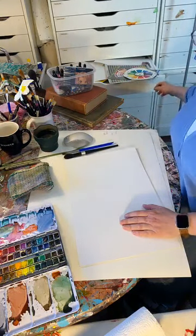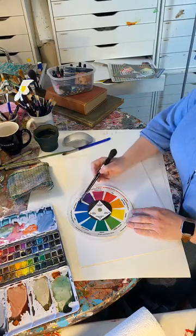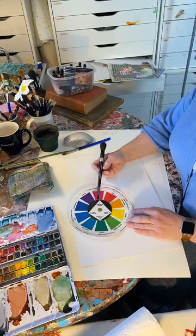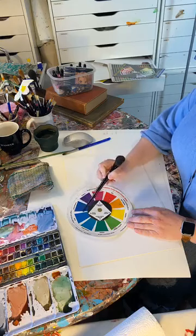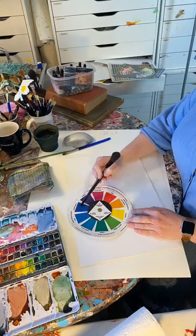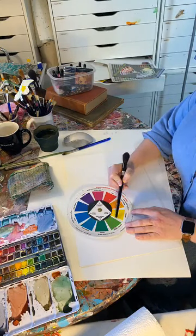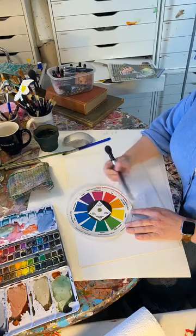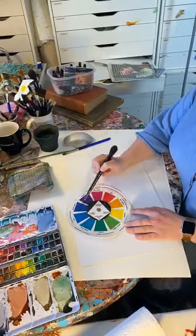Okay, so before we start up, let's think about color for just a second. I'm going to break out the color wheel. This is where I want to work today. So if I'm thinking of a globe, kind of a typical picture of water and land, I'm going to be thinking about grass, lakes, rivers. I'm going to be working from blue and green. So blue will be my primary. But I'm going to use a range of them, maybe even into purple, maybe even into yellow. When I use colors that are next to each other on the color wheel, they're called analogous. I could probably write it down, but then you won't be able to read it because the camera will make the letters backwards. Anyway, that's where I'm going to work.